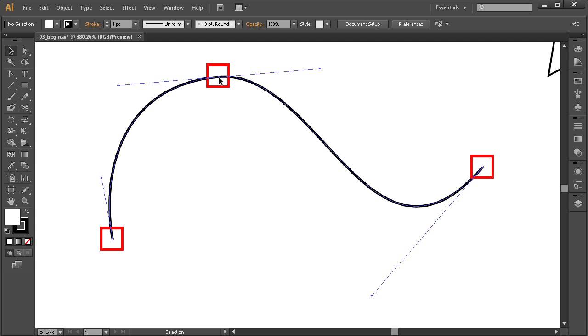So there are actually 2 handles here, and each handle controls the direction the path flows through this anchor point. This handle right here controls how this path is flowing out to the right. This handle right here controls how this path is flowing to the left. Now you may notice that the anchor points at either end of this path only have one visible handle. The reason is that I have this anchor point selected, so we can only see the handle adjacent to the selected anchor point. That's why you're not seeing the other handle protruding off the opposite end of these 2 anchor points at the beginning and the end of this path.